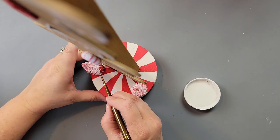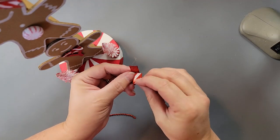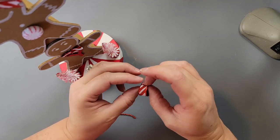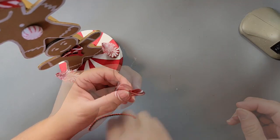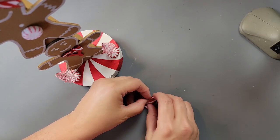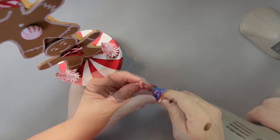Oh no, it's not. I'm sorry, I almost forgot. I took some more of that ribbon from the tree. I didn't measure the sizes. I just cut some small pieces. I'm going to glue them end to end, and then scrunch them in the middle and use some of that red cord to hold them in place. And then I made 2 of them like that for bow ties. And then I left tails on one of them for a bow in the middle on the girl. And there we go.